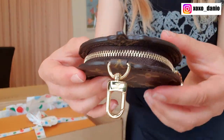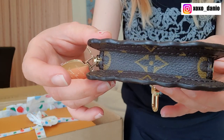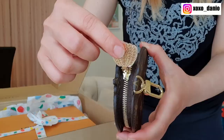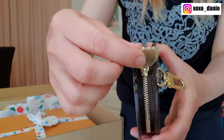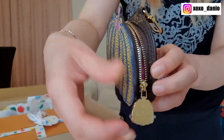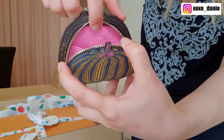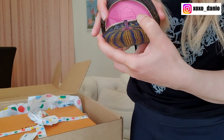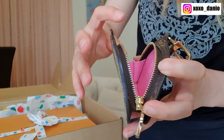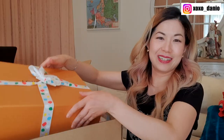Up close the detail is just beautiful — the gold hardware is so shiny and the stitching is all in place. Because of how broad the pumpkin charm is, it does get stuck in the middle where the stalk is, so I have to rotate it sideways. On the inside is a beautiful pink interior with the LV/YK pumpkin imprinted, and it's made in France. There is only a gusset on one side, which is a bit unusual.